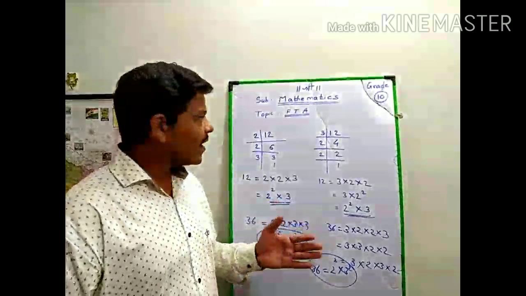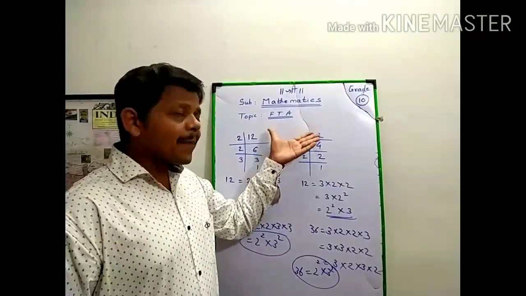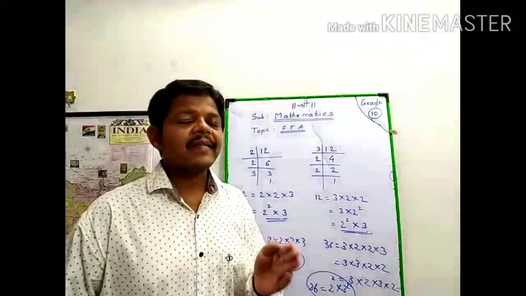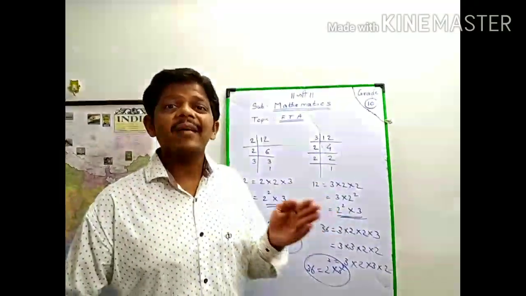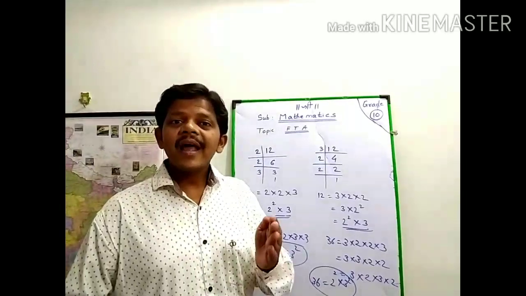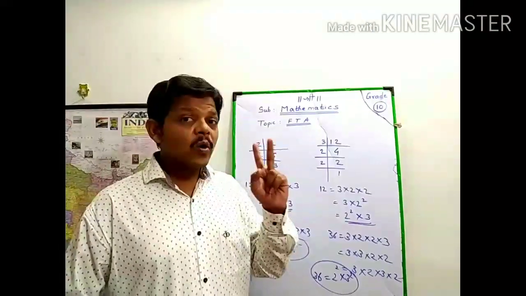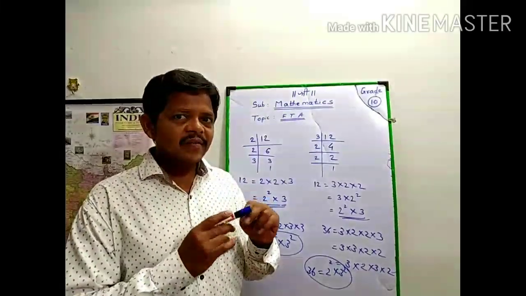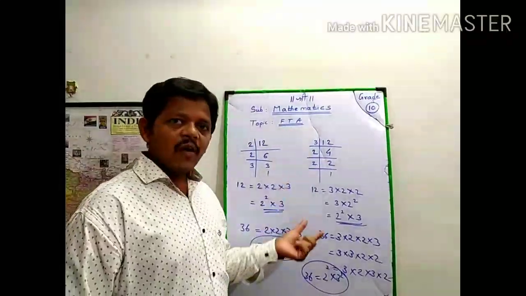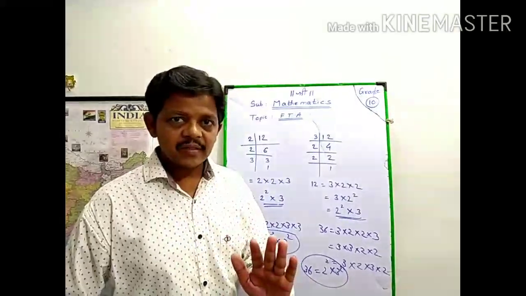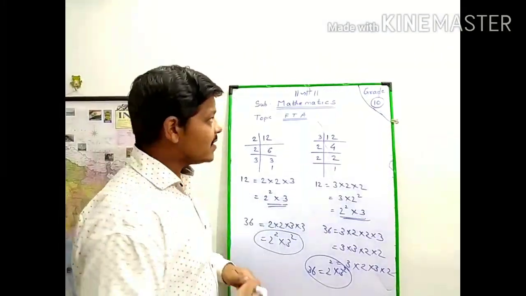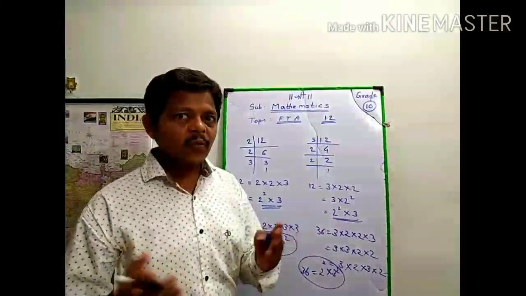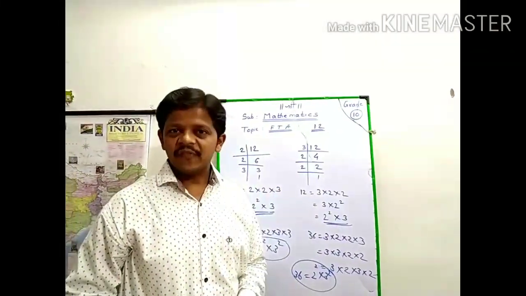Now, there are a few applications of this FTA. Of course, children, anything that we are learning, there has to be a purpose behind it, right? There is a learning outcome. There are certain applications. We had seen 2 important applications of ADL: expressing in the form, and finding the HCF. Likewise, FTA also has 4 to 5 applications. Mind well, children, this exercise 1.2 is very important. I think 7 questions are there. Each question is different.